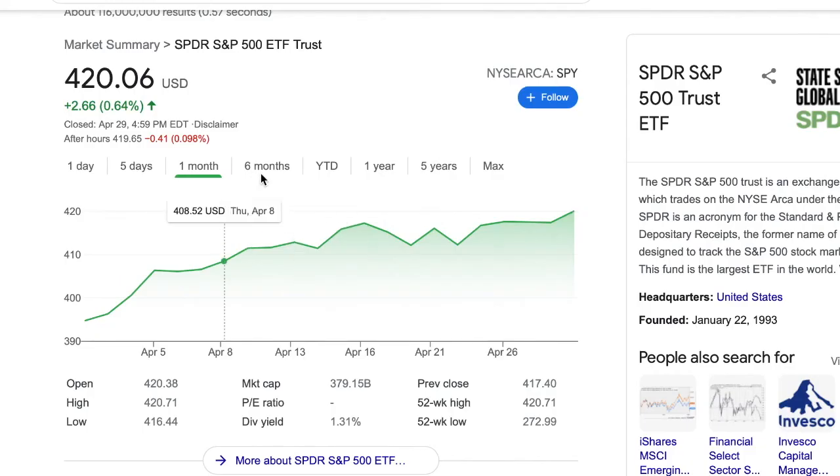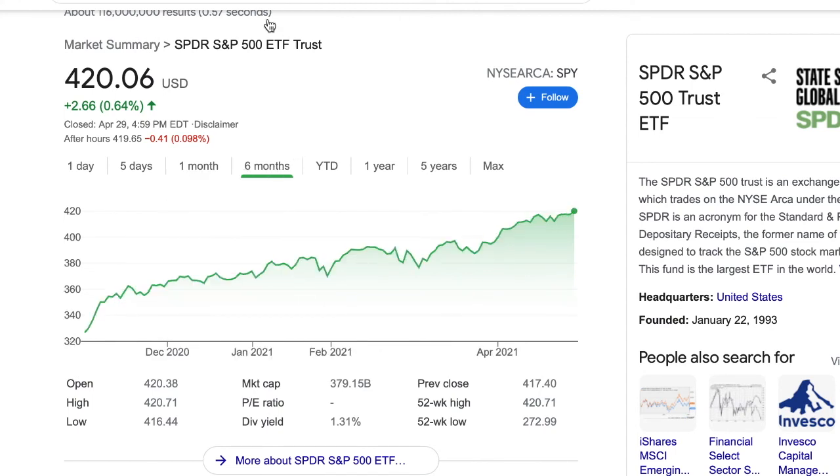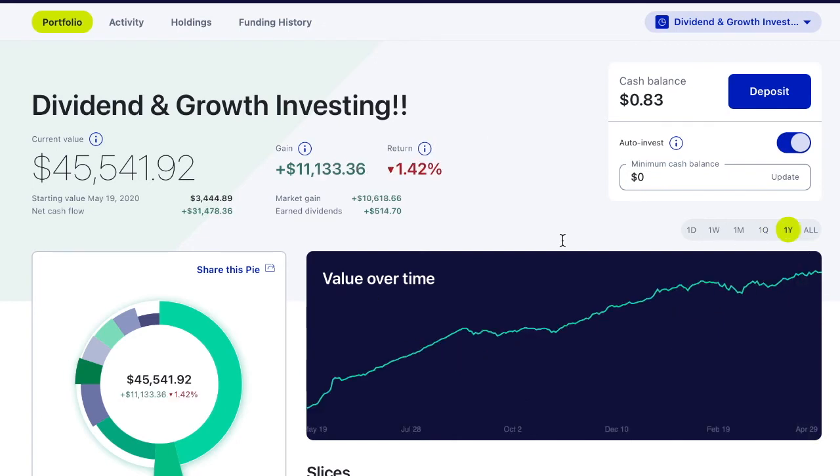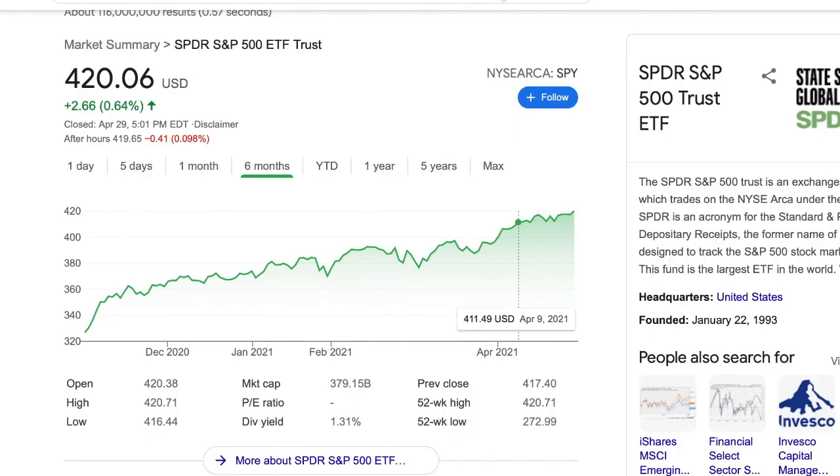And in the past, we can't do 3 months for the S&P, so let's look at 6 months. So in the past six months here, let's see what the S&P has done. You see it has gone up tremendously, 24% in 6 months, almost 30%. Well, we can't do 6 months, so that's too bad. But for 1 year here, the portfolio is up 46%. The past year has been quite amazing. I must say, the past year has been amazing.